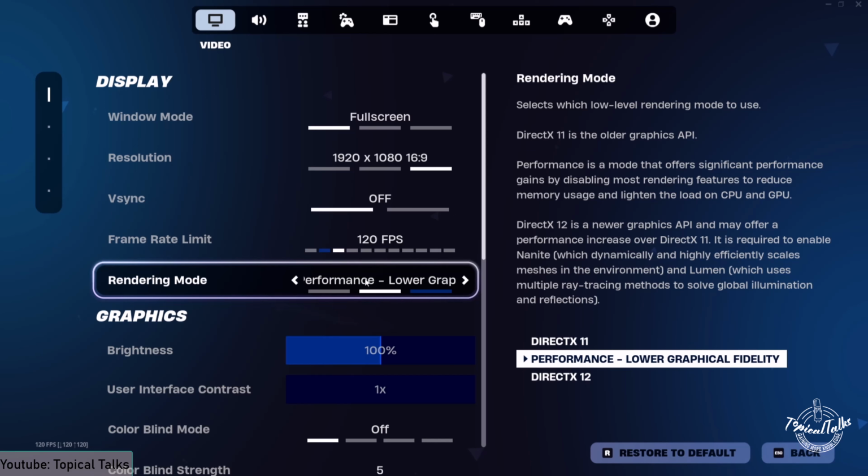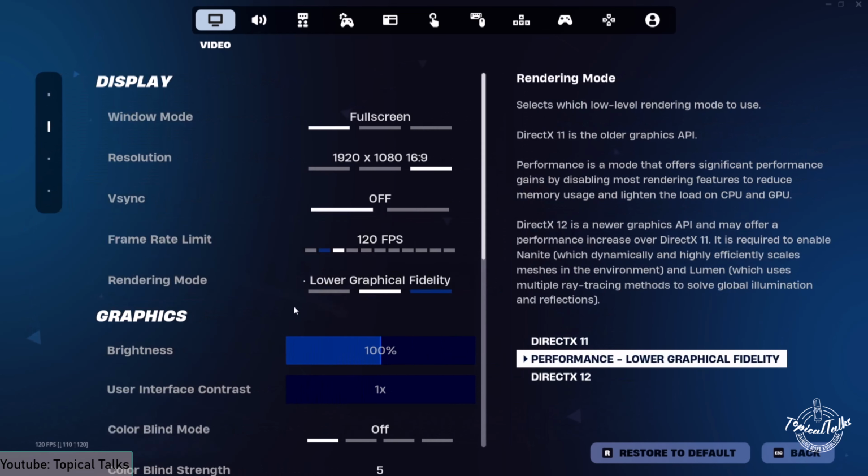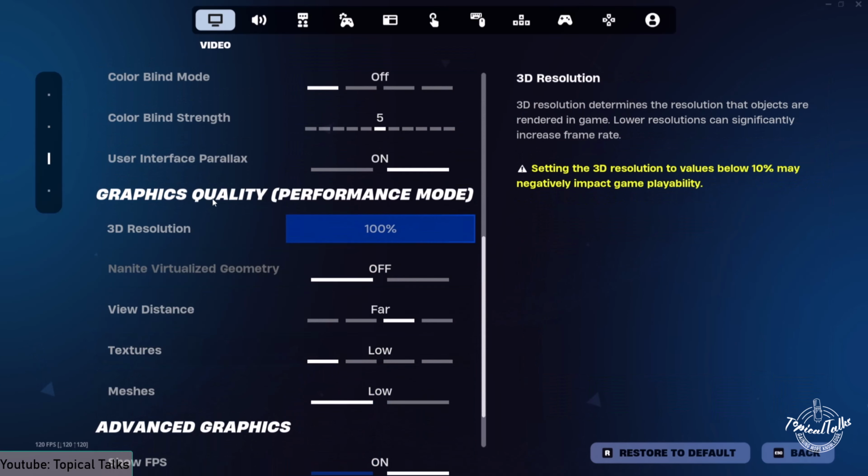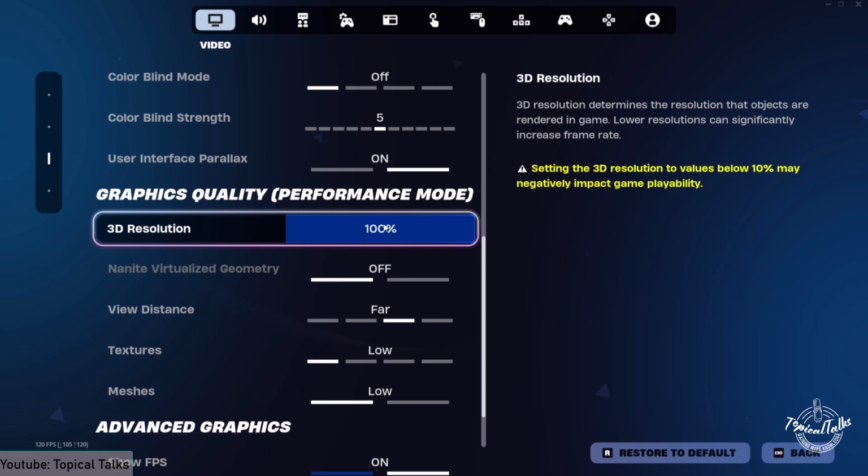After that, in rendering mode, we have to select performance or lower graphical fidelity. It will disable many of the graphical features in game to make it more responsive and easy to render. So you will receive a lot more frames per second in game. After that, you need to scroll down. In the graphical quality tab, make sure that your 3D resolution is set to in between 100% and 50%.